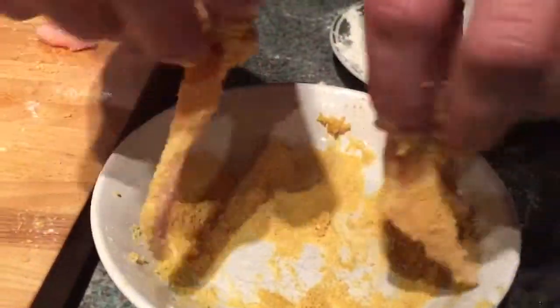By the way, you can do these in the oven as well — you don't have to fry them. Just sprinkle a tiny little bit of vegetable oil on the tray, and possibly on the top, and bung them in the oven. They work just as well and go crispy in there too. Really nice.